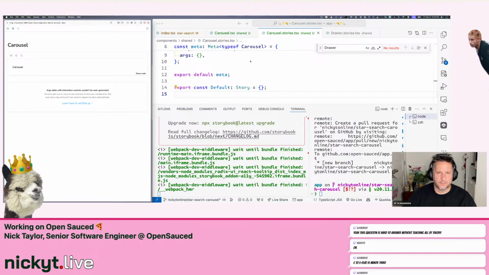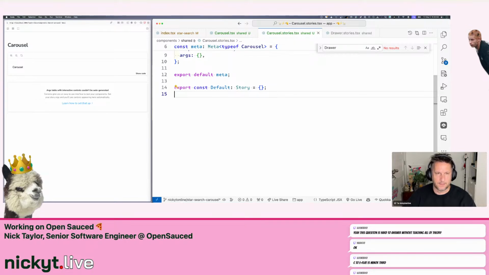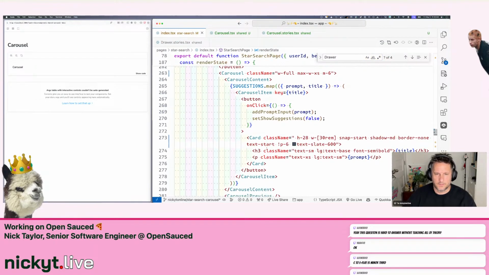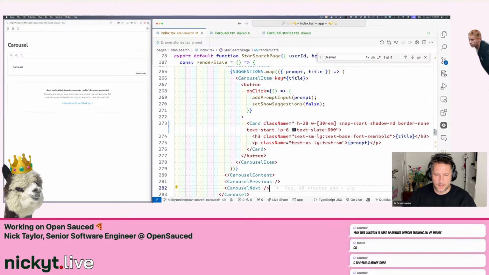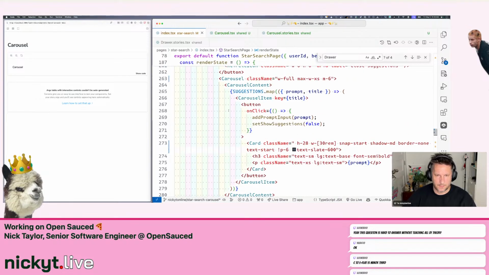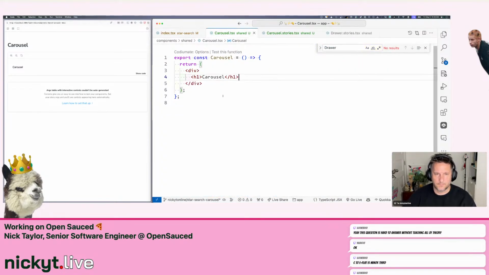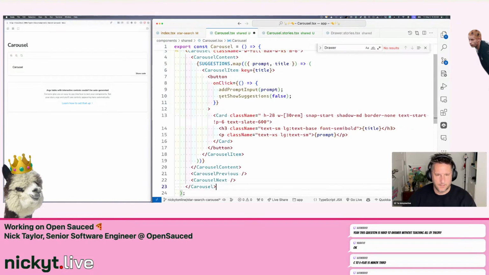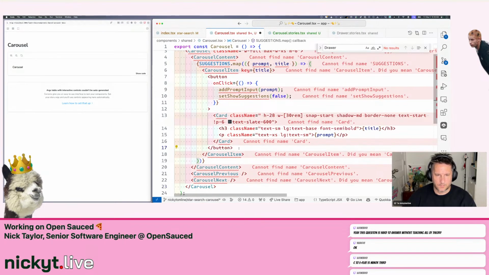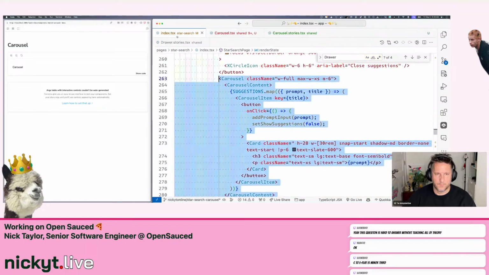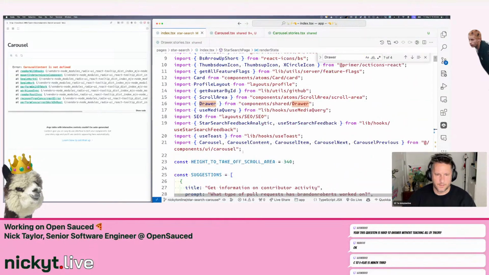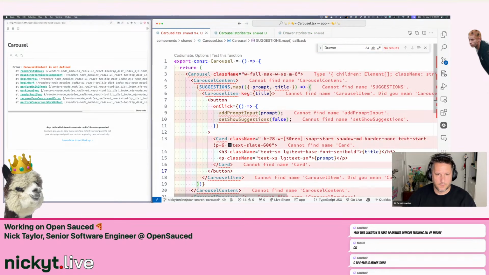Cool. Okay, so let's get back to the carousel here. So let me get some real estate back here in my editor. Okay, let's just pull out the carousel right now. So I'm gonna do a couple things here. Put that in there. It's clearly not gonna work right away. Let me come up here. Where's carousel? Boom. Cool. Let's close that.